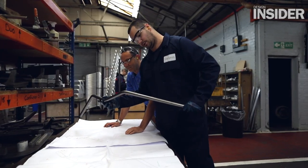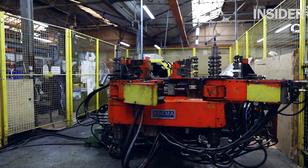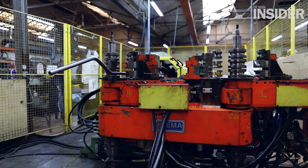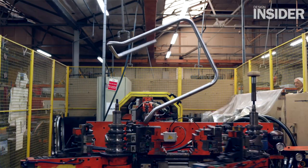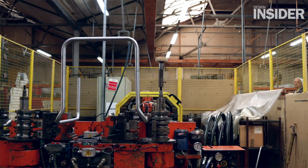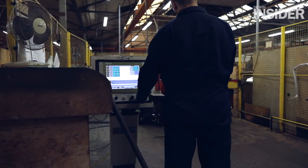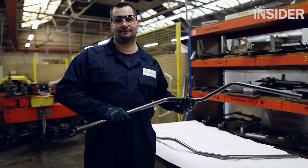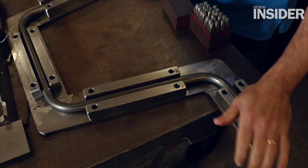For the actual manufacturing process, we buy in the raw steel and then put it through the various departments in our machine shop. It will be bent on our reverse 45 bending machine, which is a double-headed machine, meaning you can bend a number of bends all at one time rather than having to manually bend each one. Once those bent parts are made, they'll be trimmed down to size and then set up in drilling fixtures.